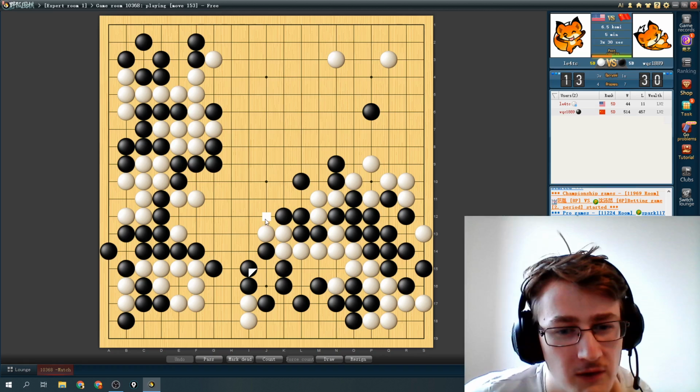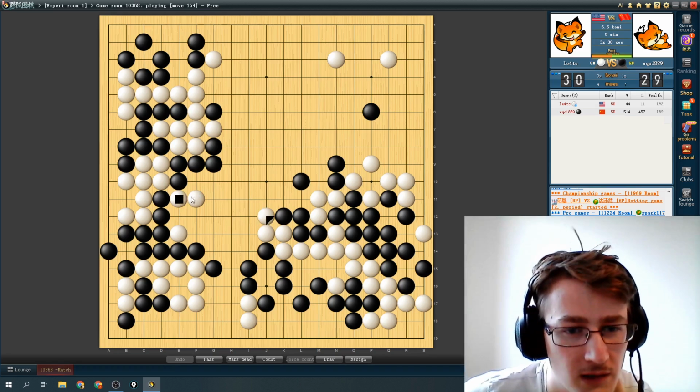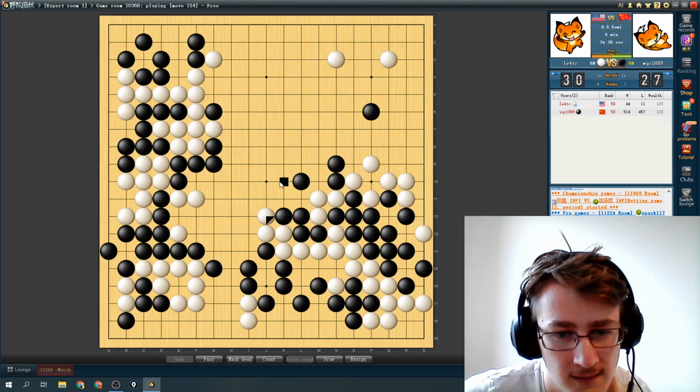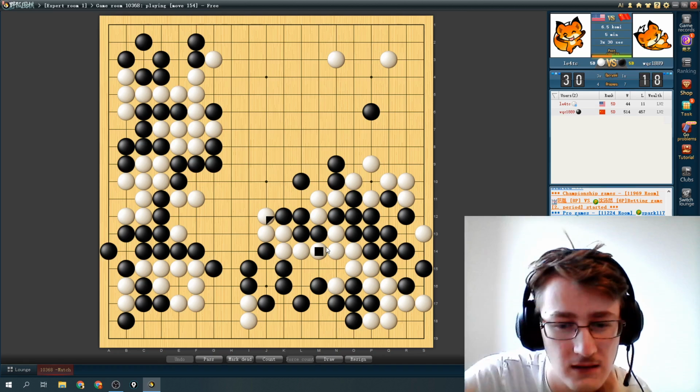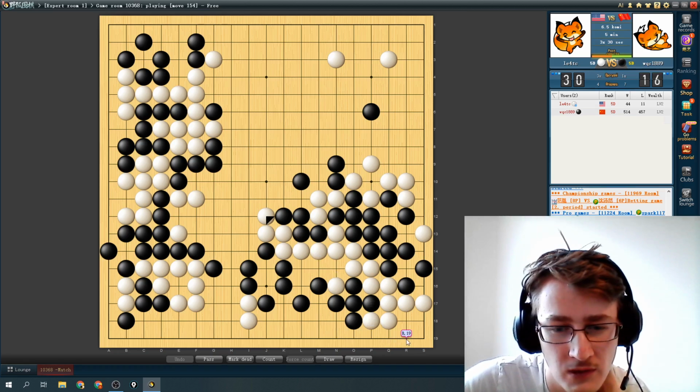And I'm quite tempted to keep playing here. I think I will. I think I have enough, like with this being weak and like this attached next here. So I think I can try to save these stones instead of just playing a slow move to live in the corner.